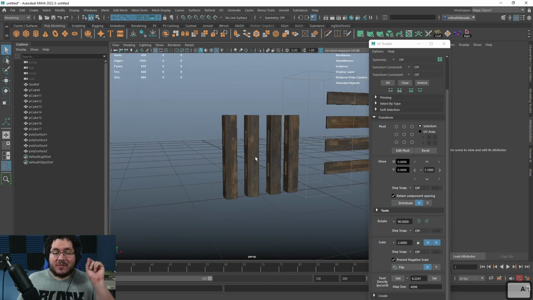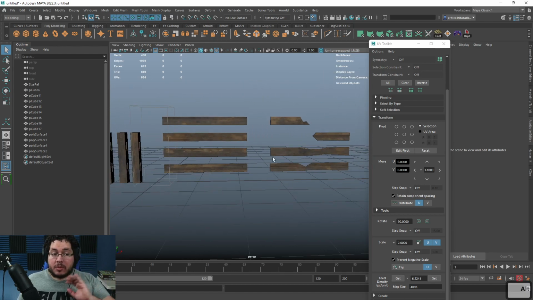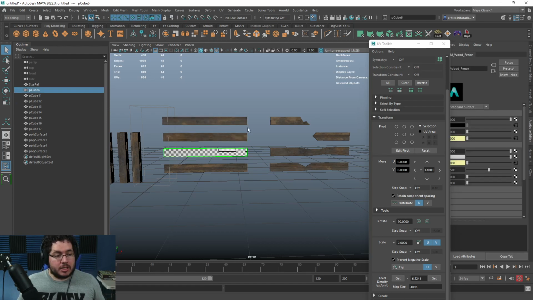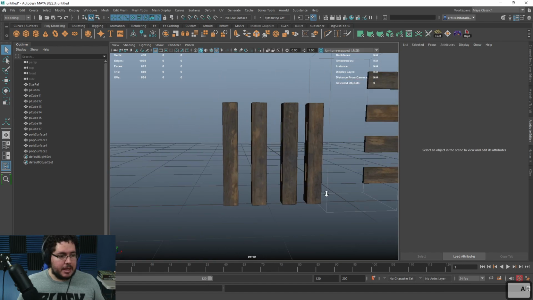And since each individual object has a different place on the UV map, all of the textures are going to be slightly different, which is going to be great for us because that way players won't be able to tell that things are the same, right? Like they're the same model. Yes, they're the same model, but they have different UV spaces or UV places.